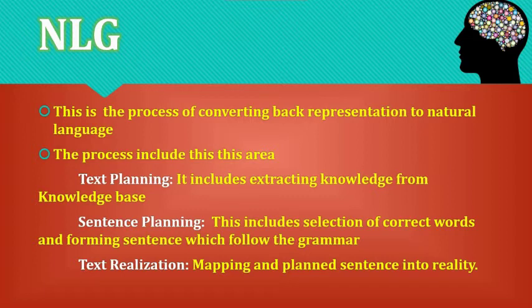What is text planning? It will collect the words from the machine's knowledge base. The machine has a knowledge base, and it will extract the words from it. After that, in sentence planning, it selects the correct words and forms the sentence. In text realization, the machine will try to understand whether the sentence is applicable in the real world, whether it is really meaningful in the real world or not. Then it will present it to you in your language.